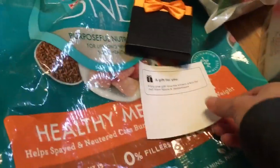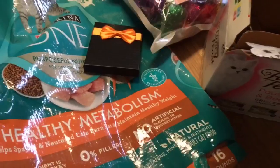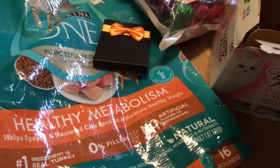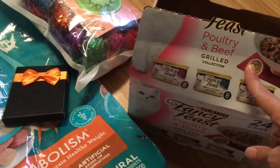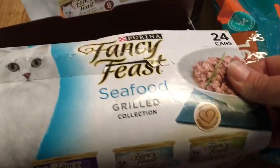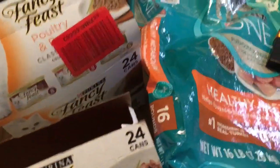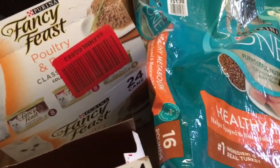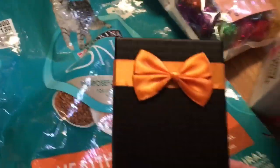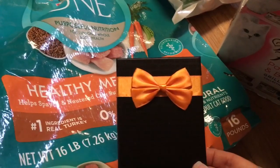The next set is from Naomi, and it says 'Enjoy your gift. Give the kittens a kiss for me from Naomi.' And I do — I kiss them constantly. I will tell them one of them is from you. You can't help but kiss kittens. She sent over three cases of food: the Fancy Feast Poultry and Beef Grilled, a case of the Poultry and Beef Pâté, and a case of the Seafood Grilled. Once again, they're my main staples. Everybody eats them. I've yet to find, especially from these three, a kitten that doesn't like something out of them. She also sent a $25 Amazon gift card — it's not in here because I already used it. I'm so sorry, Naomi. I used it to buy food — I bought a bag of the Purina One kitten food.